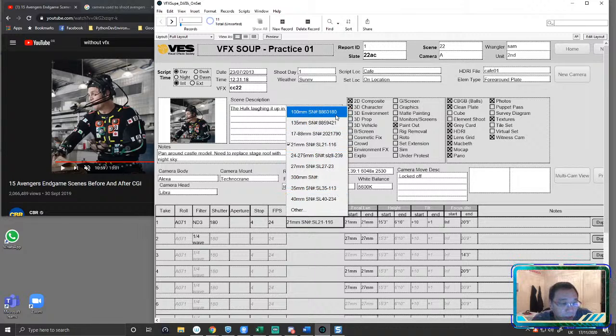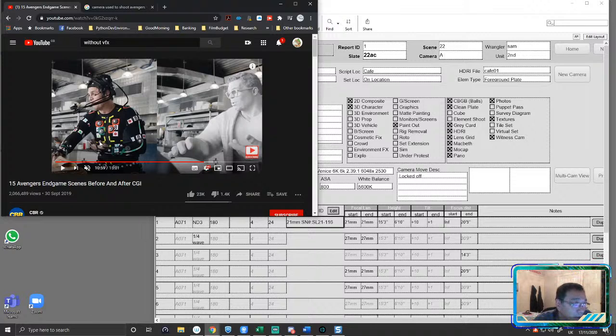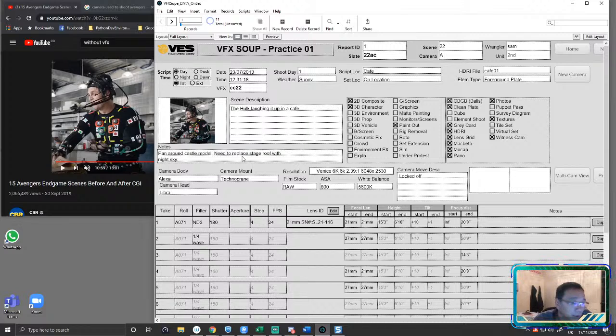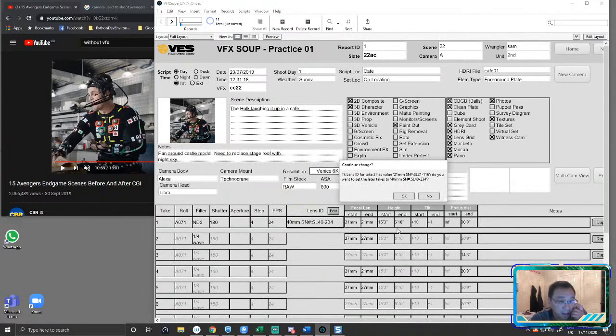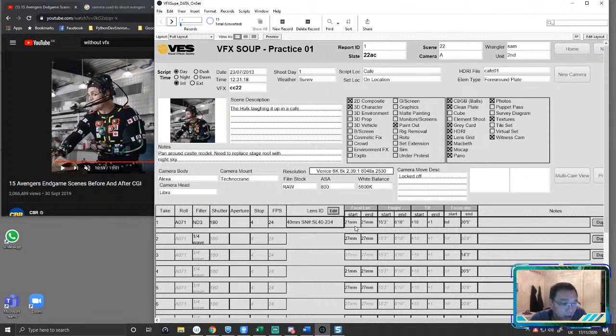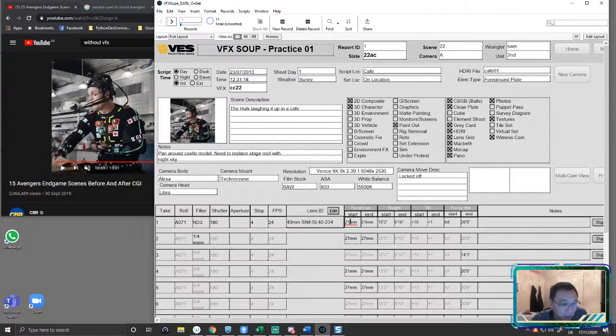Lens ID. Oh, so these are the serial numbers. So they're really tracking which lens, which serial number. There's a little bit of depth of field, but yeah, I think that lens is pushing the background backwards a bit. Let's say that's maybe a 40mm lens? Okay, so the focal length. This is for zoom lenses, but in our case it'd be 40mm. So that's a prime, right? And same with this guy, 40mm lens.